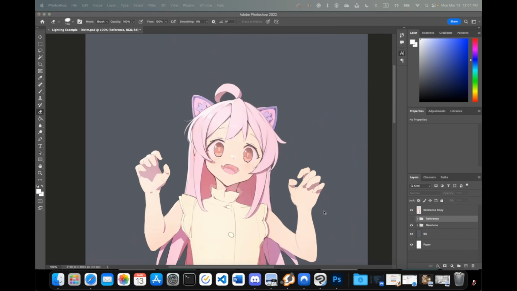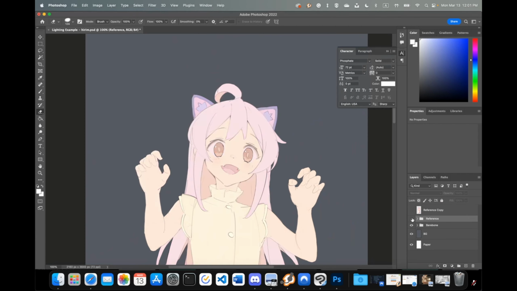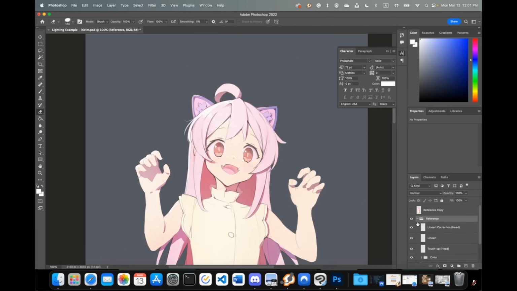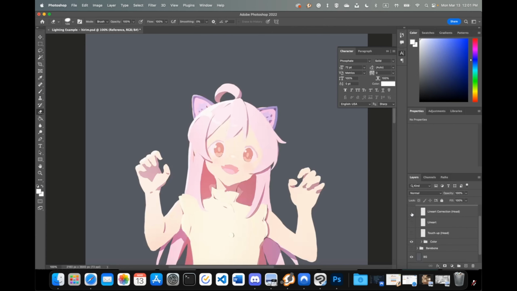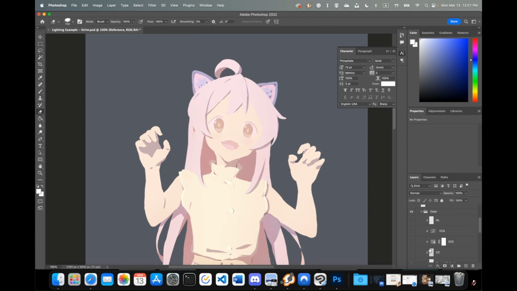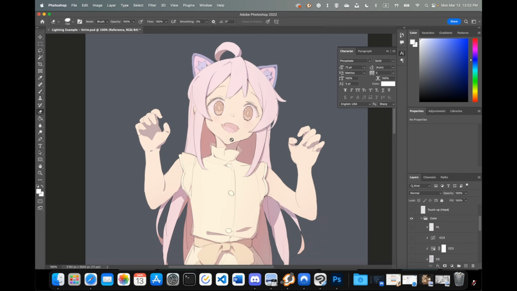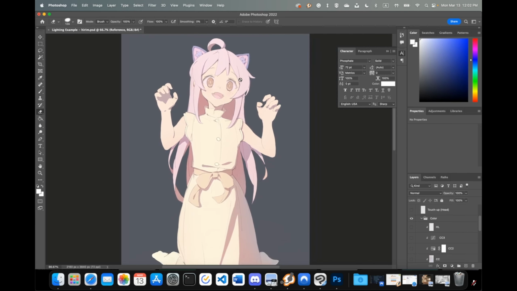What was the color correction? So the color correction is a subjective thing, right? It's when you don't think your color looks nice. So in my opinion, it looks kind of too white.